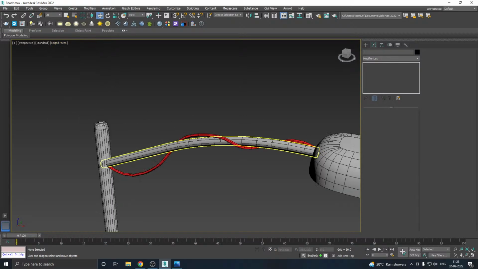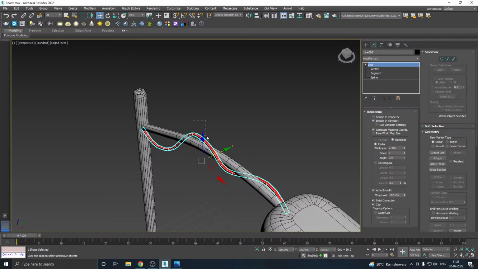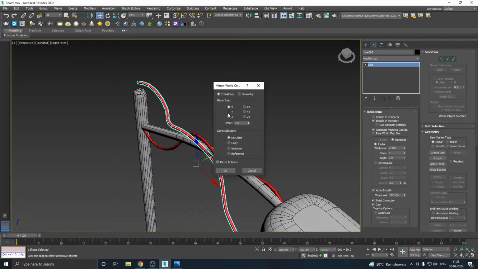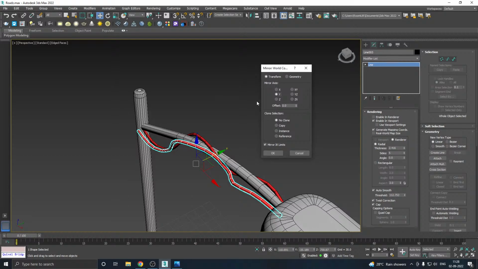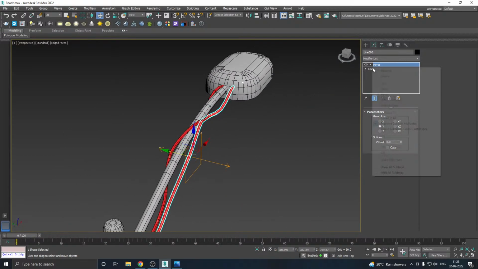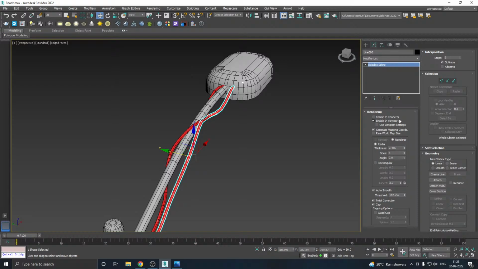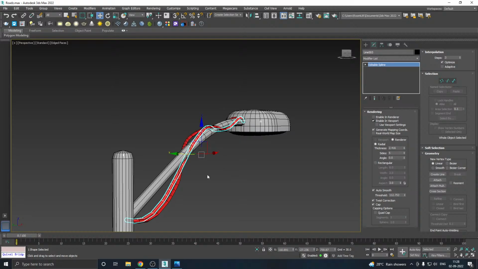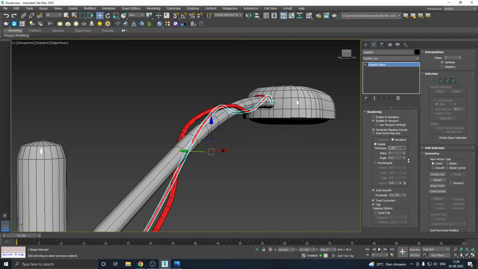Okay, this is enough. I'm gonna duplicate this one. Okay, duplicate and mirror to y direction. In y direction. Collapse. And can we collapse? Okay, editable spline. Then change the size.